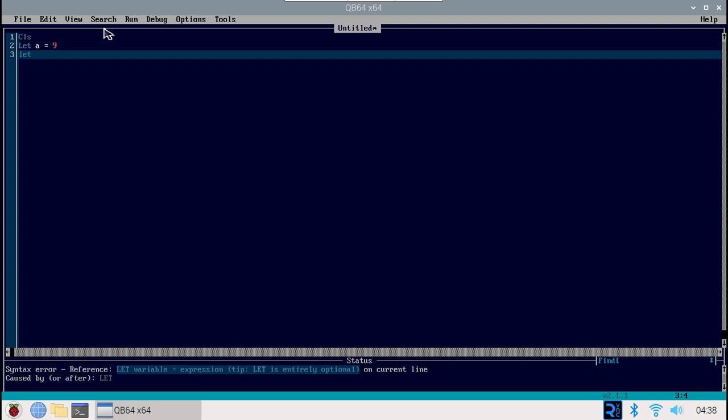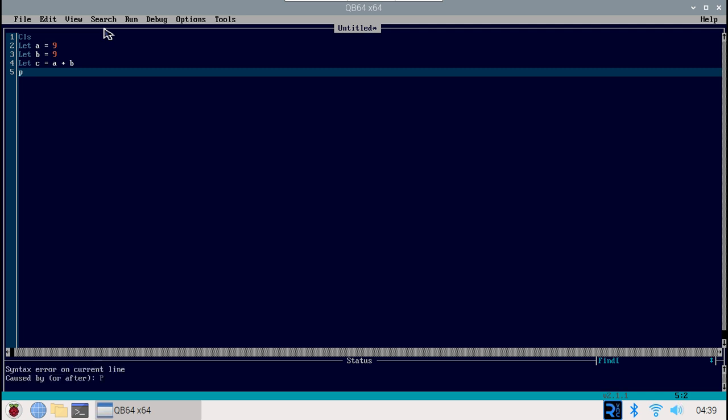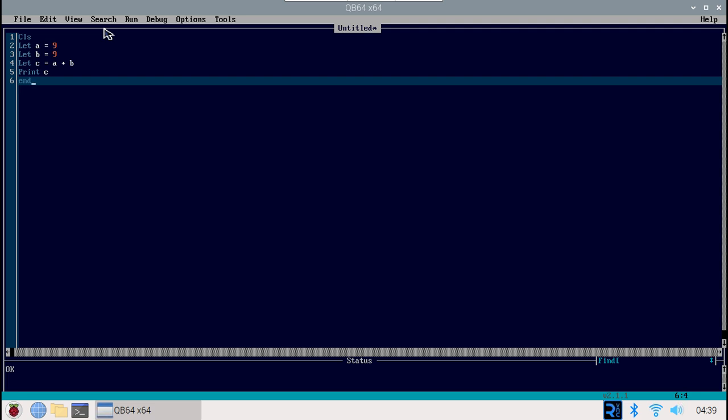Let b equals again 9, and let c equals a plus b, and now let's print the value of c and just end the program.